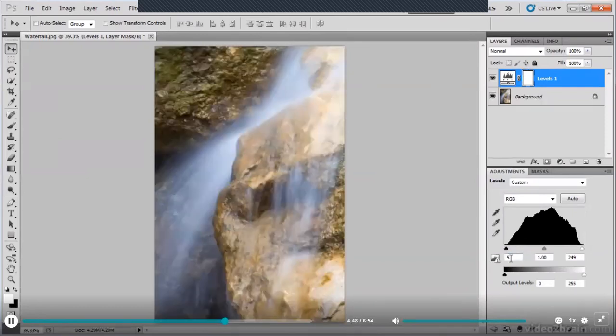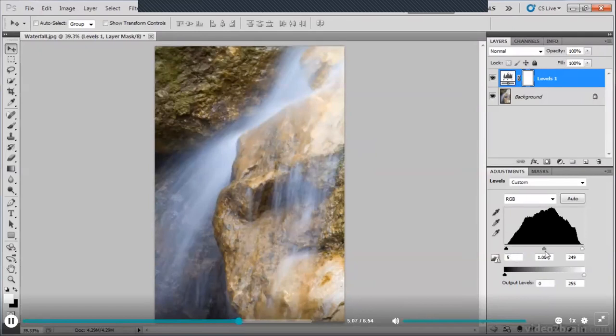A value of 5, where the starting point was 0, so a similar adjustment compared to my white point in terms of the extent of that adjustment, and now I have maximized the tonal range in the image. I've set the brightest pixel to nearly white and the darkest pixel to nearly black, helping to give my image a little bit more impact and contrast.